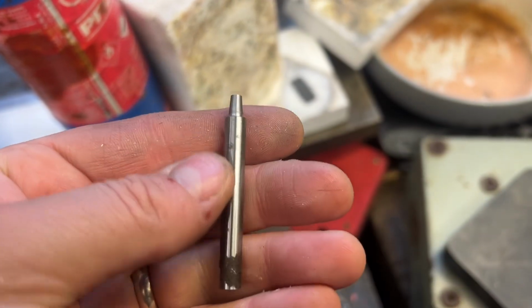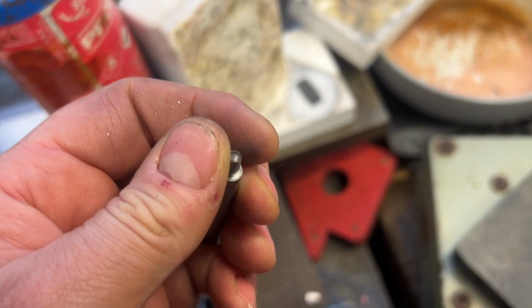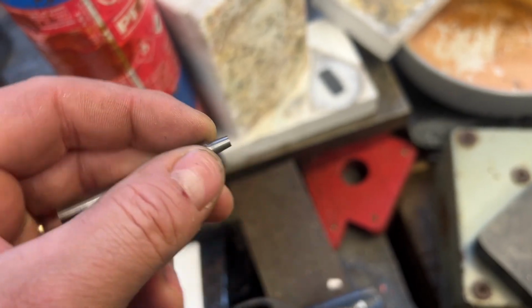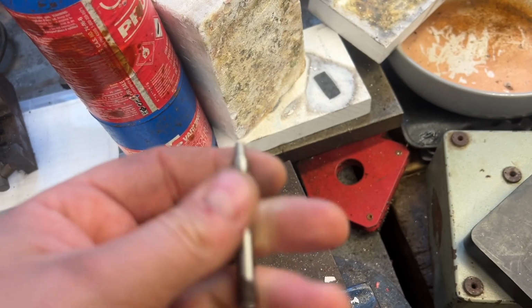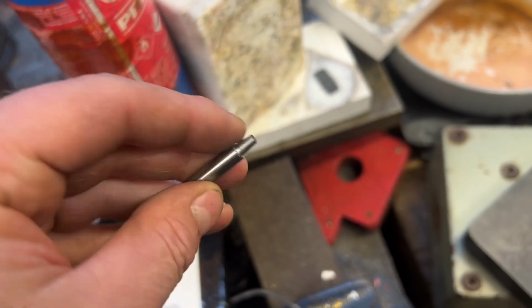Okay, so this is a little punch I've made out of some old silver steel, and it's just over 3mm, so it'll slide in the 3.5mm hole that I've made. So we're just going to heat treat this now, get this really red hot, and then quench it.